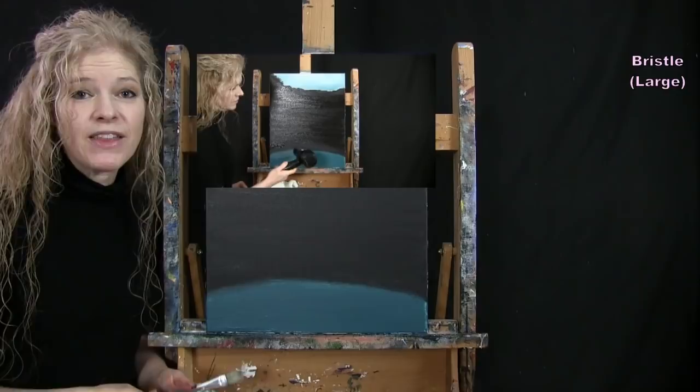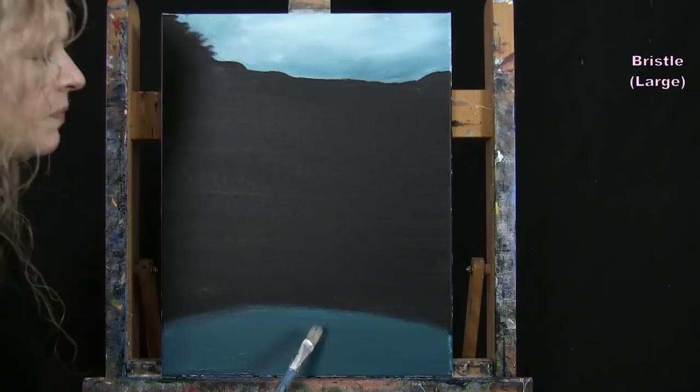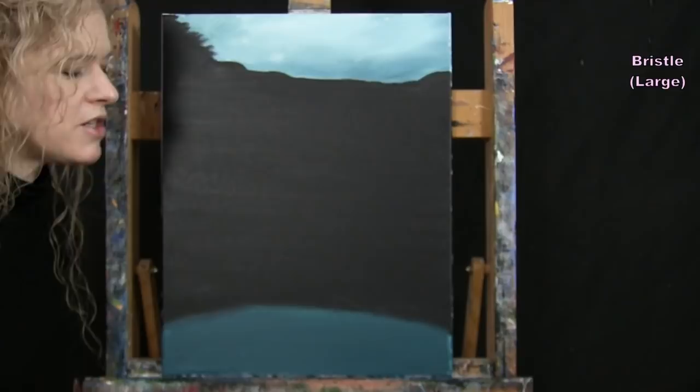So what we're in essence going to do is we're going to make the bottom corners of our water area darker and get it to go a little bit lighter as it moves towards the center of the water. I don't want it to go all the way white yet because that's going to happen with the waterfall splashes, but I do want it to appear as if the brightest area is kind of in the center.